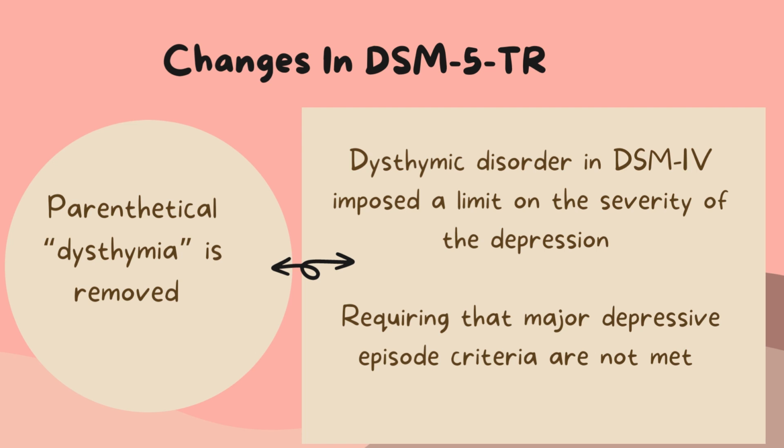So if the word was dysthymia, it meant that the symptoms are not as severe, and it required that major depressive disorder criteria have not been met. Hence, dysthymia can be confusing when it appears in parentheses because the word generally means less severe than major depressive disorder, which we now know is not true for PDD. Hence, after the transition phase, the word from the parenthesis has been removed.